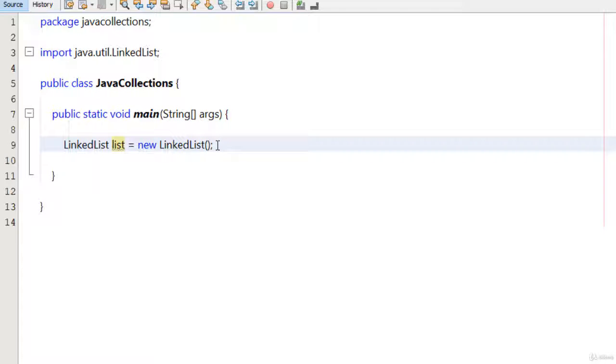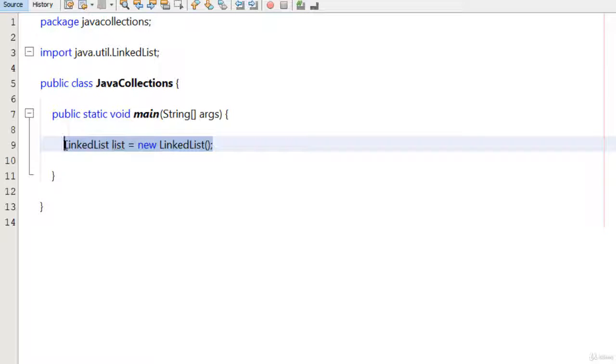The first constructor contains nothing, and in the second constructor we can also pass a collection if we have a previous linked list, and we can pass that to the constructor. So this linked list has the same size as that linked list. Now one more thing that I forgot in our previous video, that this linked list is a generic linked list.